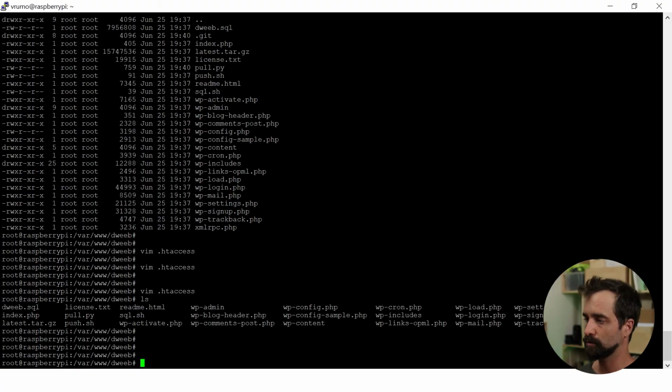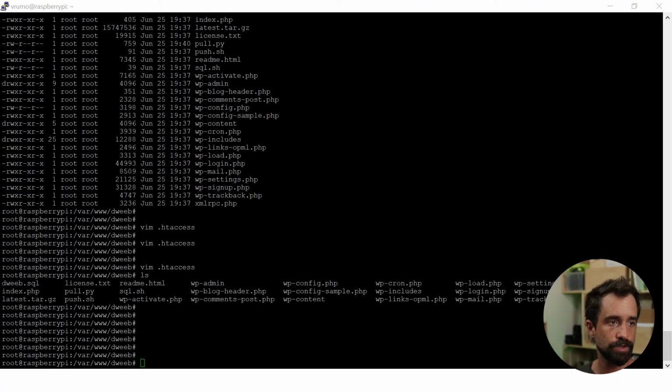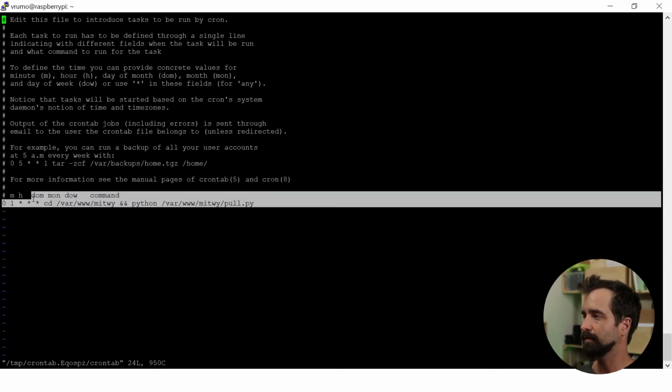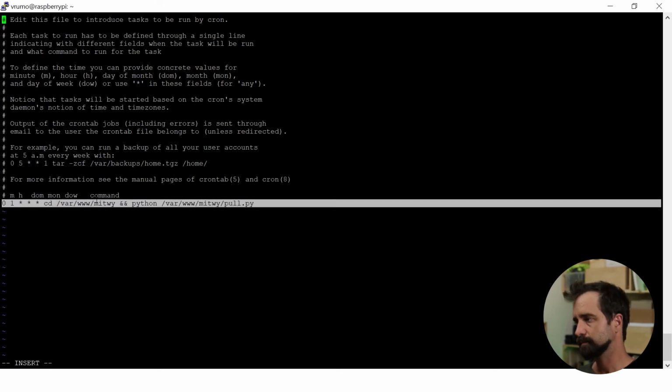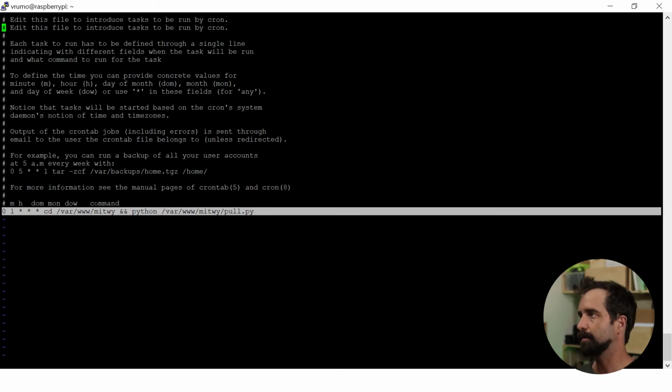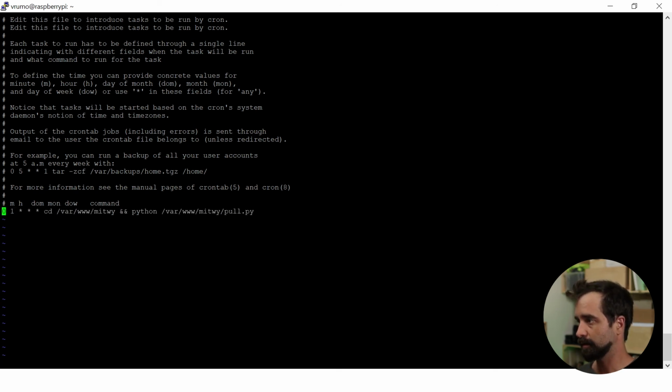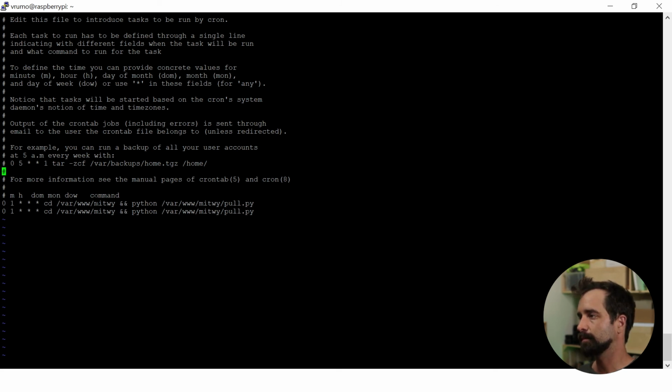I still have one thing to do, which is the Chrome tab, which I haven't updated, to add the pull of Dweeb folders every day on my Raspberry Pi. Now I have the M3 one. I'll add the one for Dweeb.